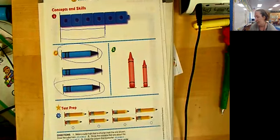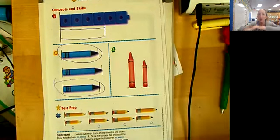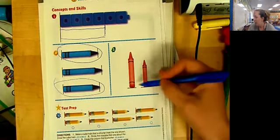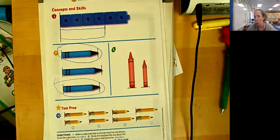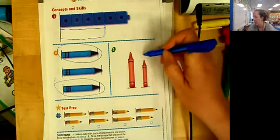All right. These 2, we're going to be looking at height. Remember, we look at height to see how tall something is if it goes from the ground up. So they're both sitting on the ground, and we're going to circle which one is shorter. So I got to remember that word shorter. Shorter means smaller. Smaller is shorter. So this crayon looks shorter to me than this crayon.